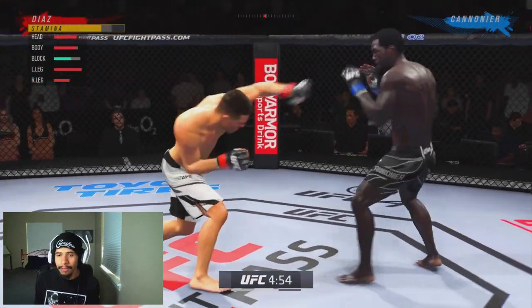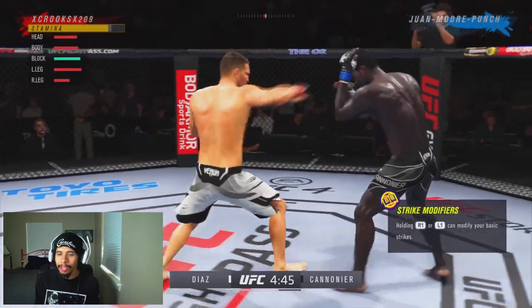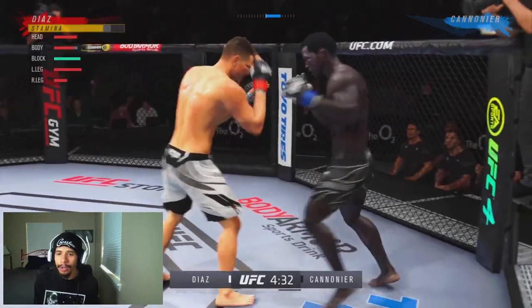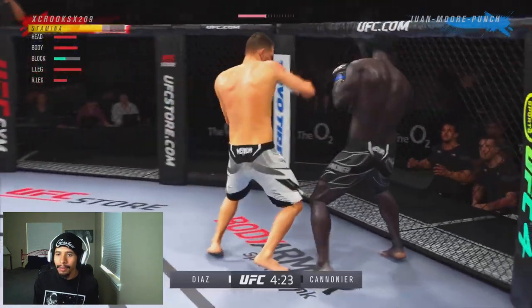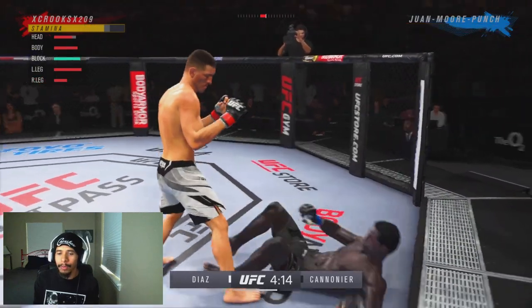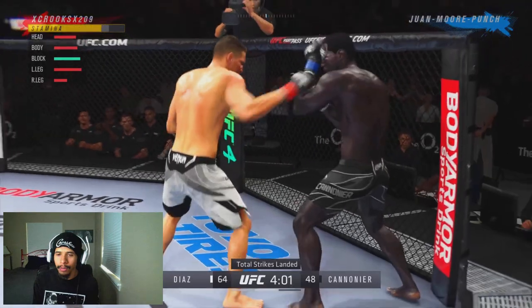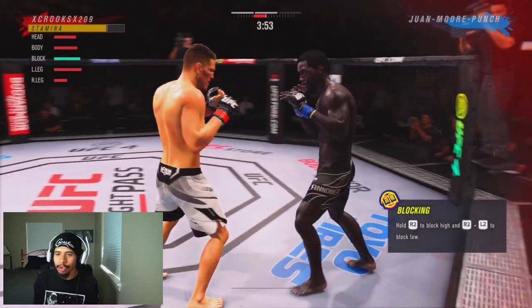He doesn't want to touch gloves and we're back underway. Now we're spacing it out just a little bit — you see me starting to feint because he knows that pressure is coming. You can start to utilize feints when you've established pressure. Now you see me going to the body a lot — I'm not just head hunting. I'm dipping down low with the body jab. We have him on the ropes but we're not going for a finish on the cage — we're trying to go for the clean KO. Hit him with a good straight and now we're just smothering him with this pressure, mixing it up, getting that four-piece combination — drop him right there.